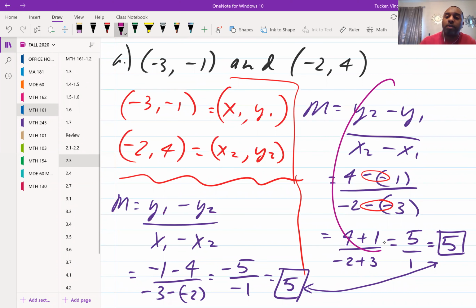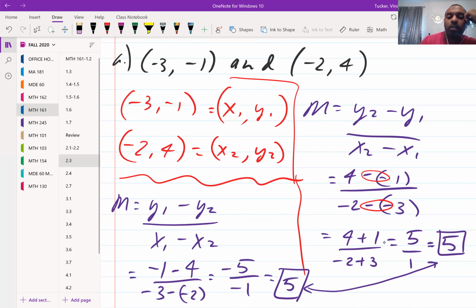So looking at this one first, y2 minus y1 over x2 minus x1. So I took y2, which was 4, minus y1, which is -1. So make sure you don't lose a negative. That's what I try to emphasize right here. You substitute, there's a minus sign in the formula, and then you substitute in a -1. So make sure you don't lose a negative. A lot of people make that mistake there.